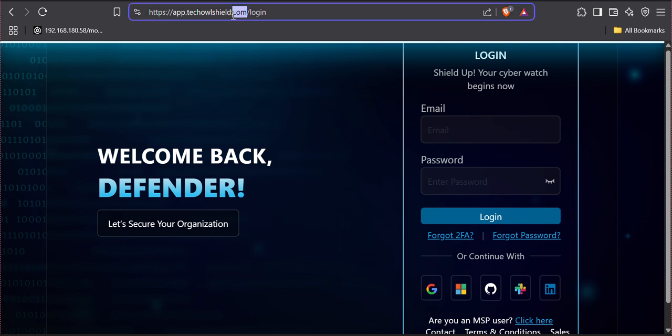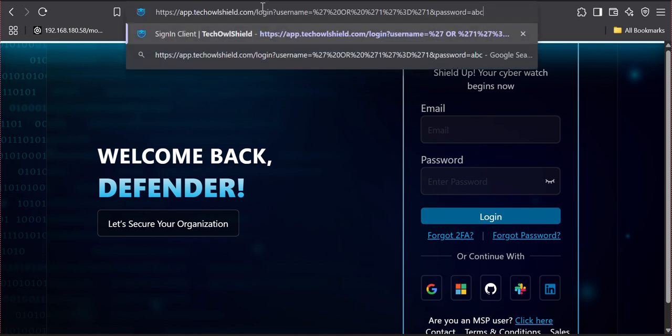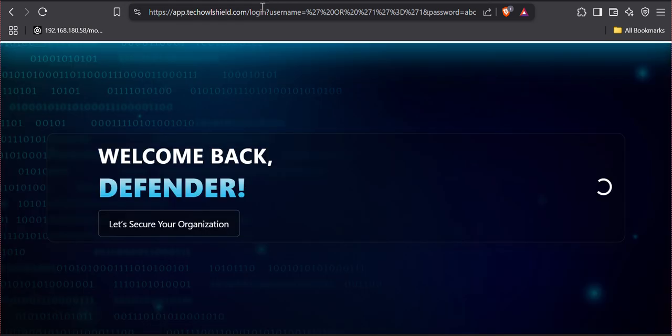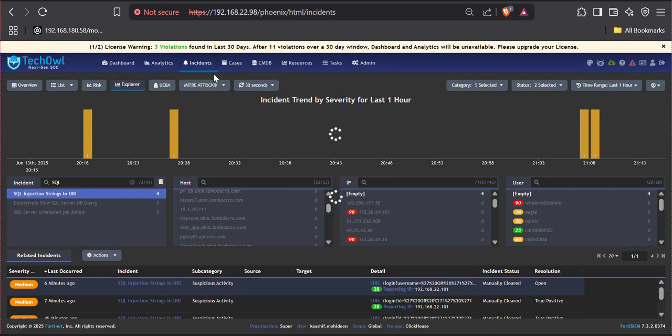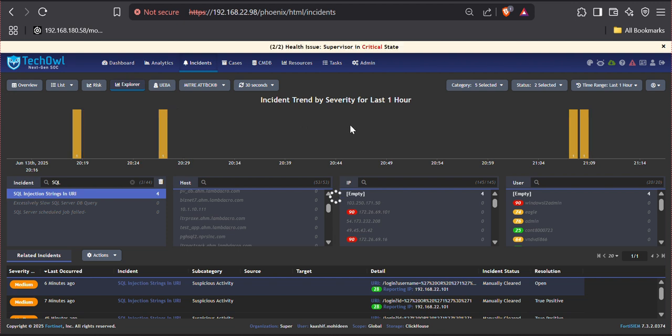Yeah, so here I am pasting the first payload, and as soon as I click this one, my system has accepted it, but then it didn't move forward because we have all the standard security measures in place. So let me just quickly go over to FortiSIEM and see whether it has detected it or not. I think the average time on detection would be 1 minute. Let us wait till it happens.